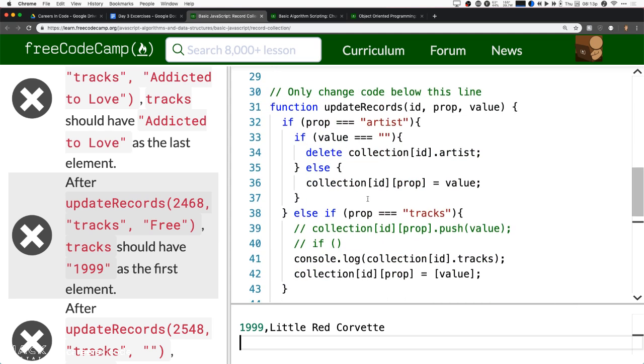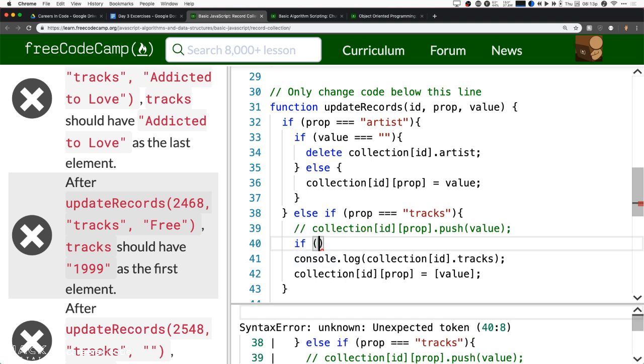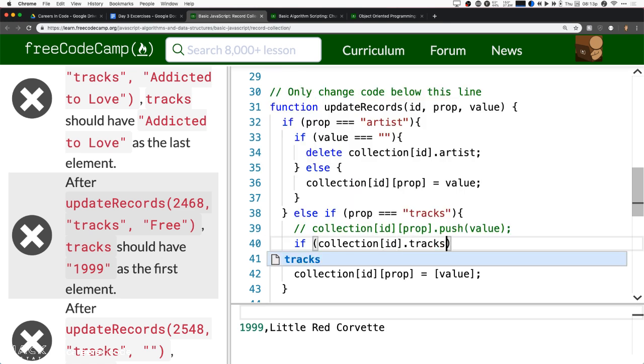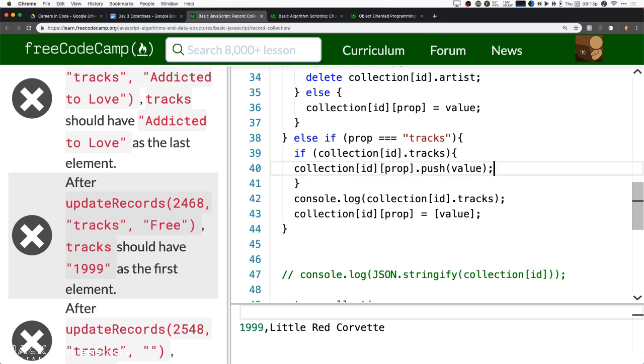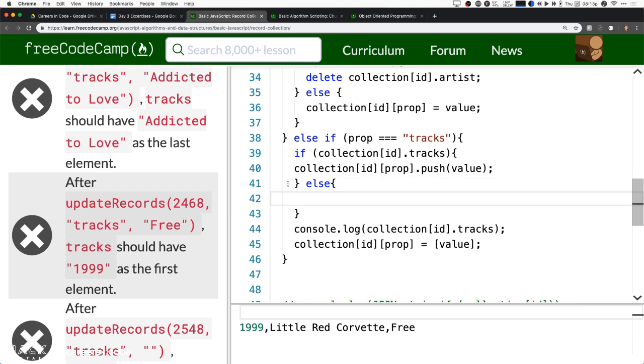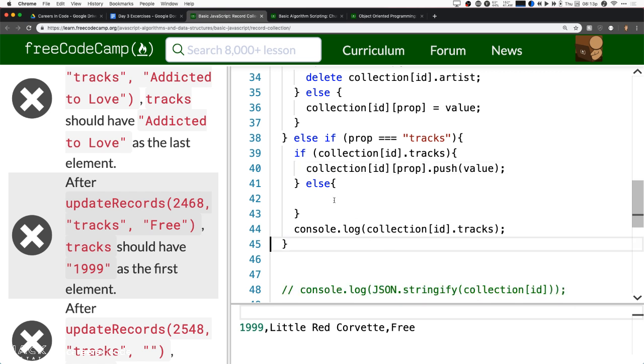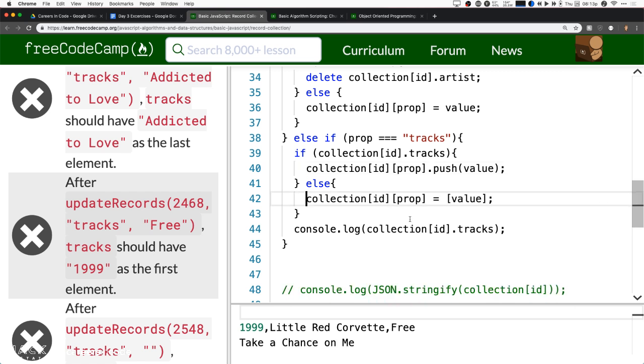So what we can do is write an if statement that says if you go to the collection and look at that ID, if tracks exists, then we want to push it. Otherwise, we want to set it as a new array type.